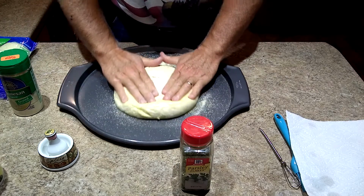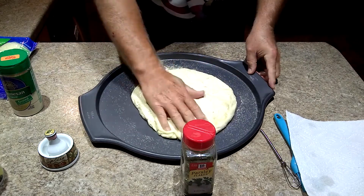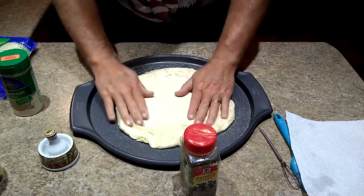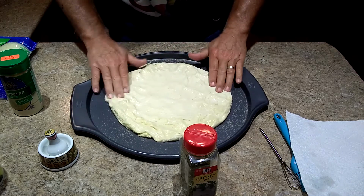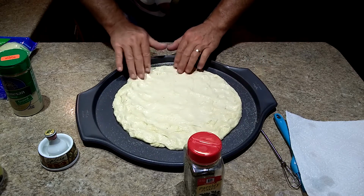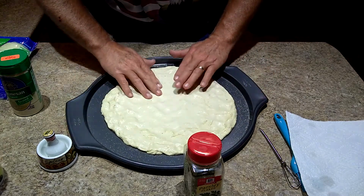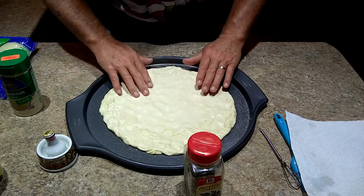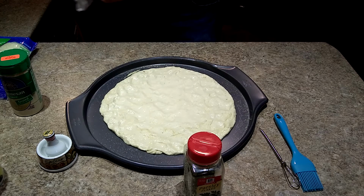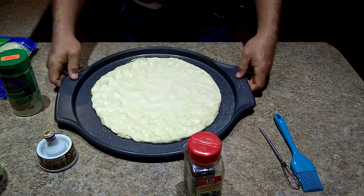While we're waiting for that to melt, we're going to take our fingers and work the dough out. Now we don't work the dough out too far, just as far as you want. You don't want it too thick, you don't want it too thin. You can stretch this out to this size pan, which is 18 inches, but this is plenty big. Usually I make the breadsticks just a little bit smaller than pizza. Yeah, you can smell this, and it really smells good. That dough even smells good.